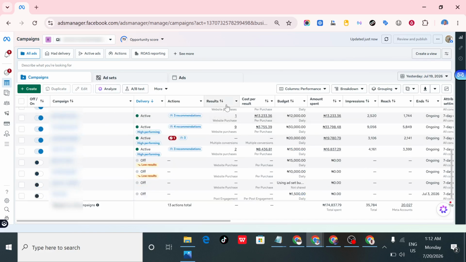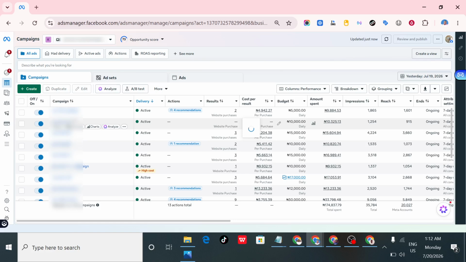Then the next column on the dashboard is result. This is one of the most important metrics, because it helps me to understand where we are, what is happening, because the result is the goal. If every other metric looks nice, and the result is empty, then something is wrong. So that's why I quickly grab this result here. And of course, next to it is cost per result. So this cost per result tells me I'm having so many results here at so much cost.